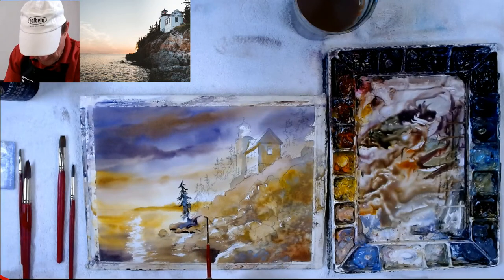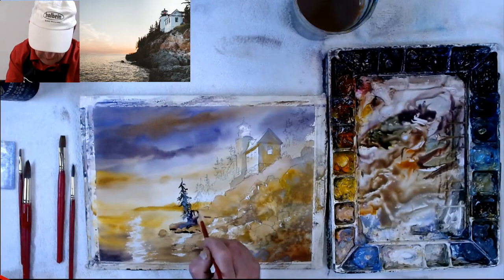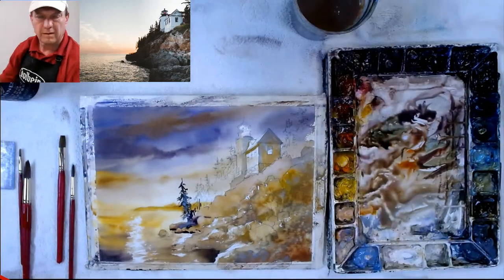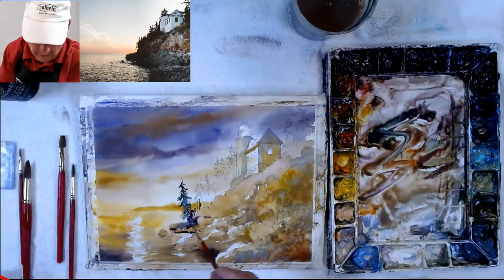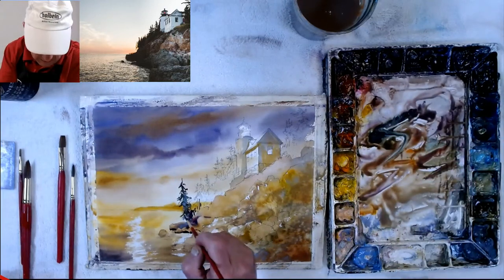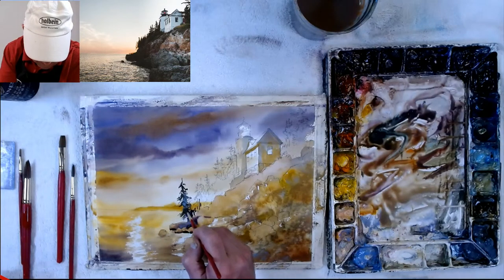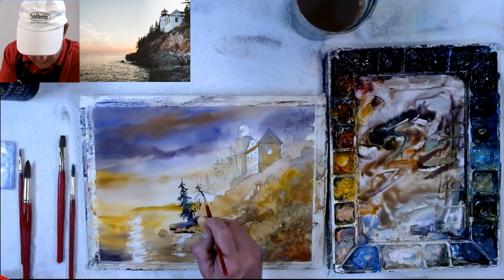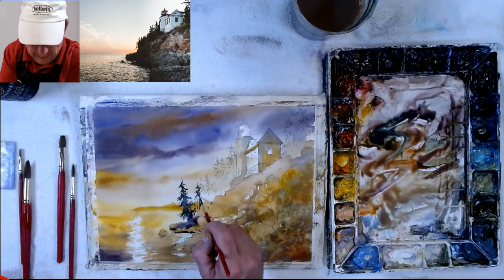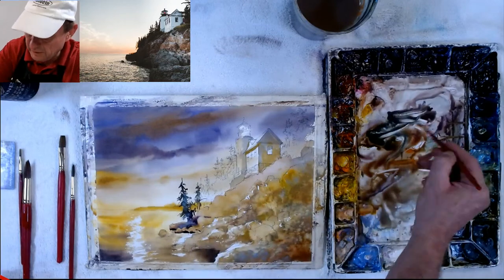Coming up here, creating the next rock. This is shadowing the trees. Maybe there's a bunch of trees in here. So yeah, there's a lot of color in there, but that's okay. Just make it colorful. It doesn't have to be all green. That's too much green. You want to get a little bit of the violet in there, because the sky is going to determine a lot of things that happen on the trees too, because they're all going to be reflecting.